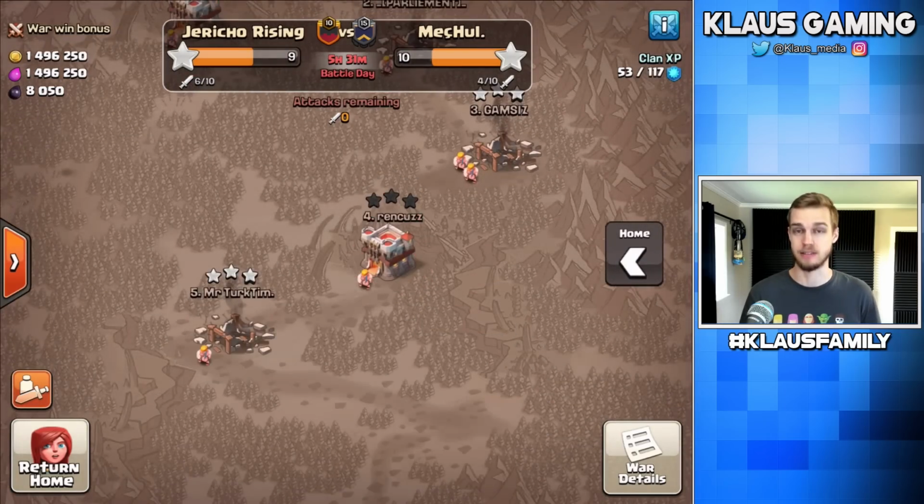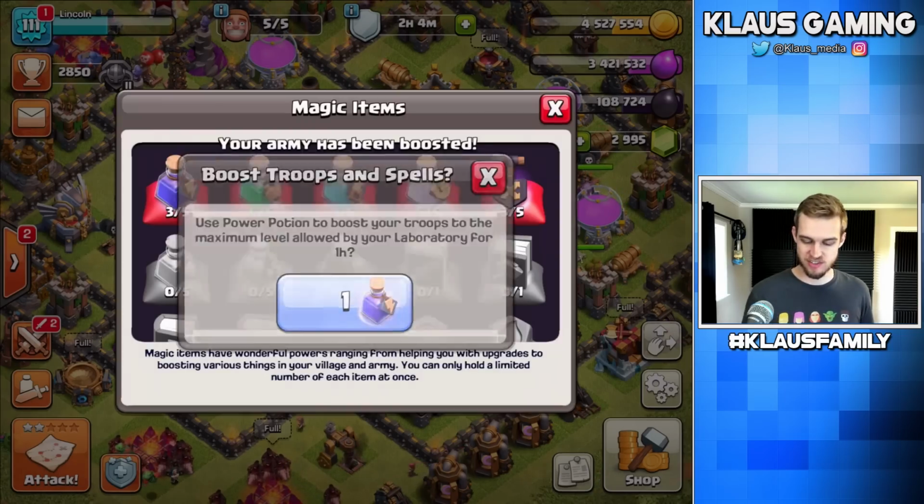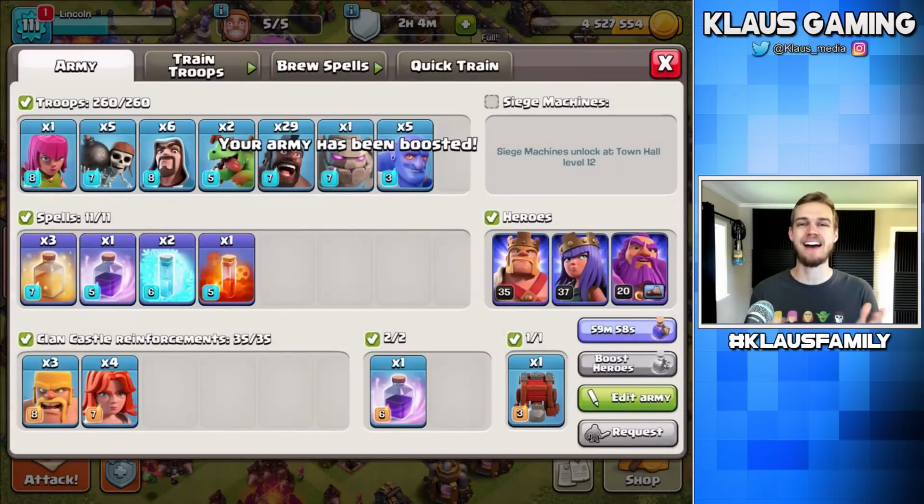That would be amazing. So I'll be right back once I've got it all set up. I do have a power potion, so let's smack it. And now, guys, I have the Town Hall 11 version of Go Hobo.